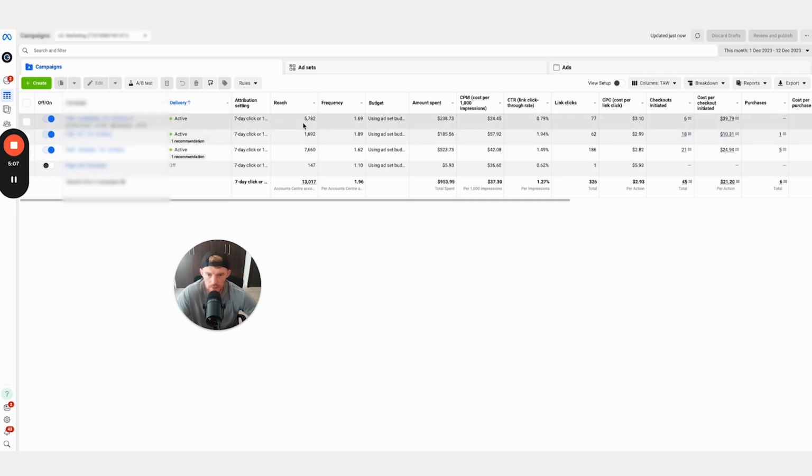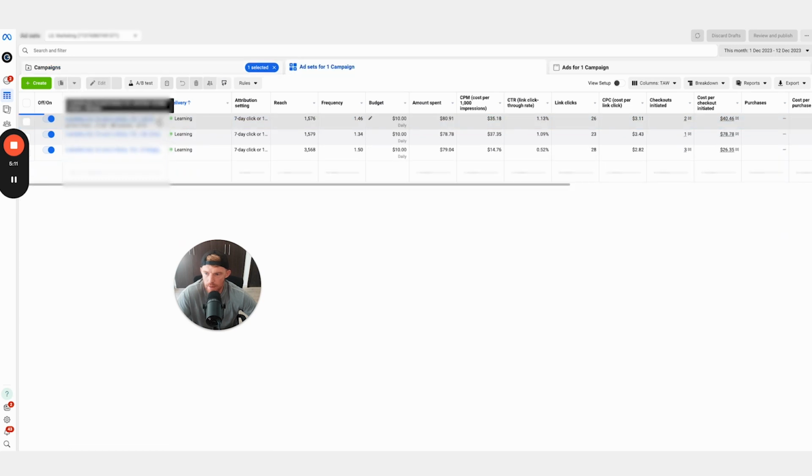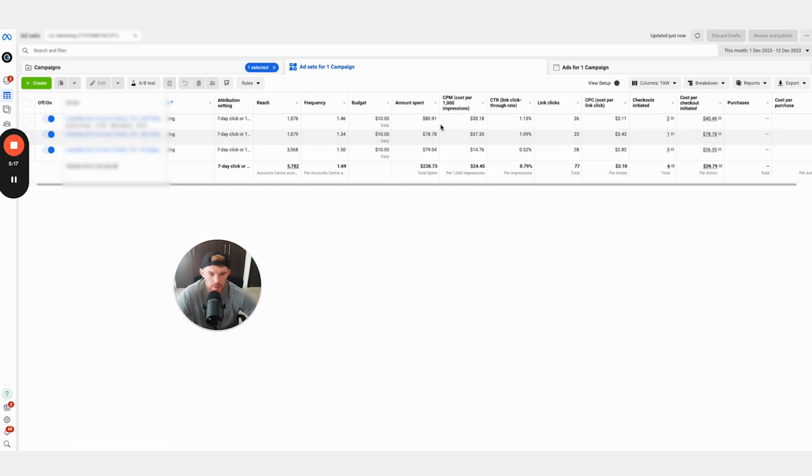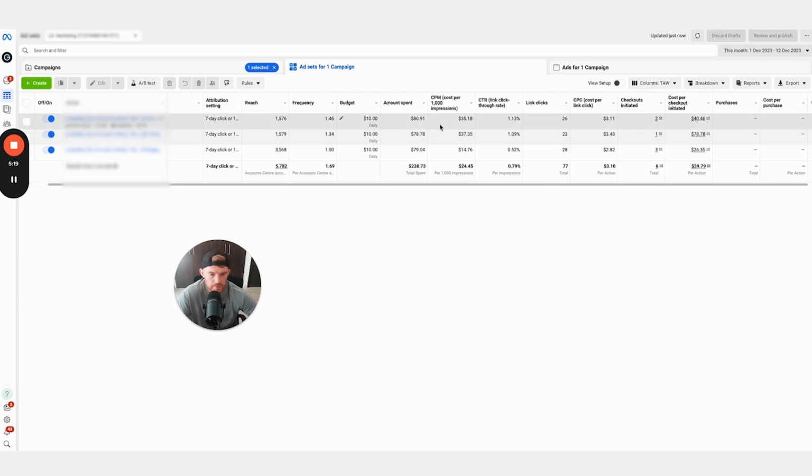The top one is the lookalike one, which is our worst performing one. So I'm going to go in here. Now, again, the product that we have is $47. The average order value is about 50 to 60 bucks. Right now, because we have the back end upsell, I'm kind of happy to get purchases below $100.